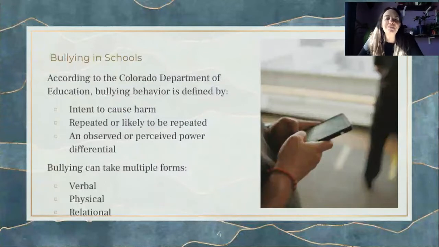Finally, there is an imbalance of power between the perpetrator and the target of the behavior. This might mean that the target is physically smaller than the perpetrator, has less friends or social capital, is younger than the perpetrator. It is also important to recognize how privilege and oppression play a role here. If the target of the bullying behavior belongs to a protected class, and the nature of the bullying is related to their race, disability status, sexual orientation, or another aspect of their identity, the behavior is considered harassment under federal law.